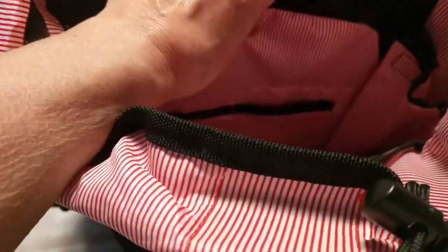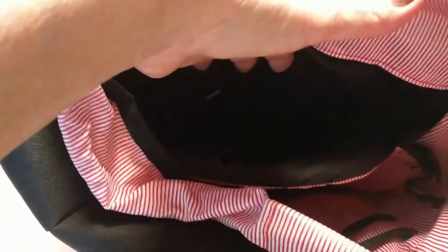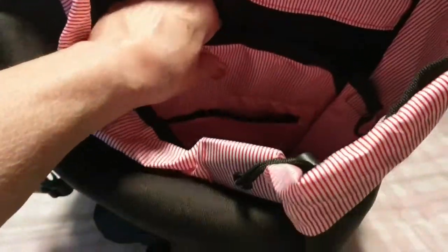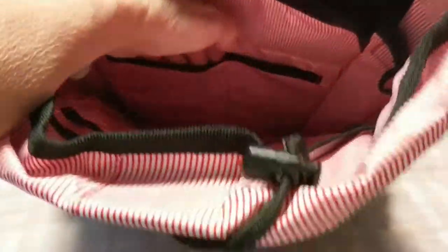There's a side pocket with velcro, and then up against the back wall there's gorgeous plush padding. If you want, you can put your laptop in here and have this nice thick cushioned wall — that's perfect for a laptop. It goes all the way through to the full depth and length of the bag, so there's plenty of room to stow away things like your laptop and books.